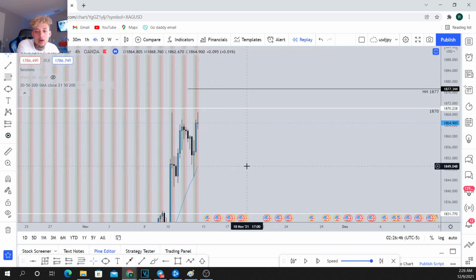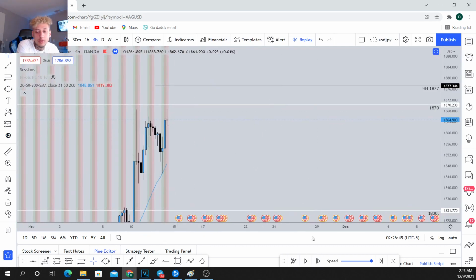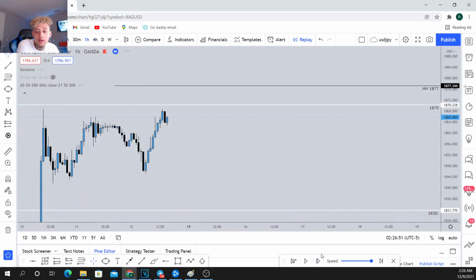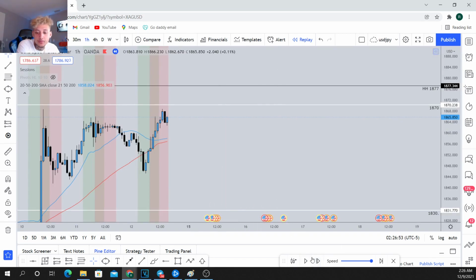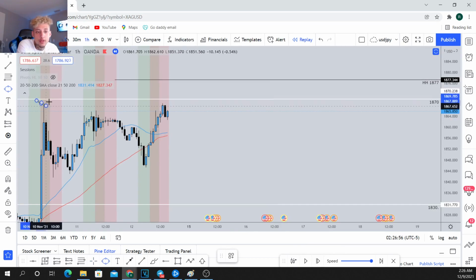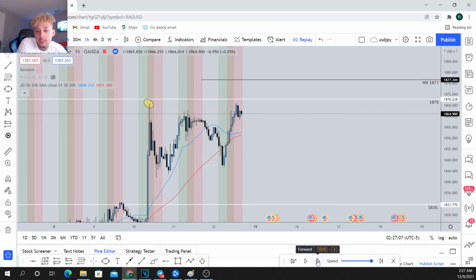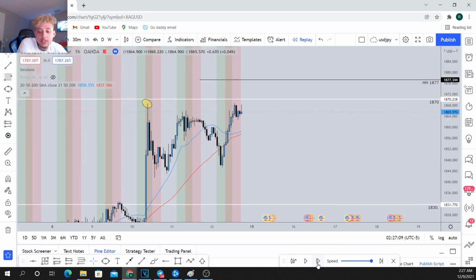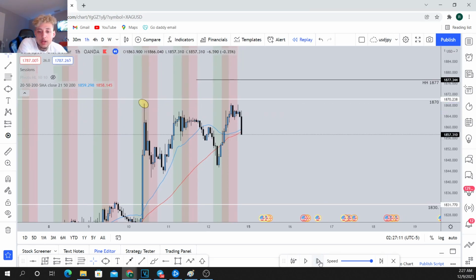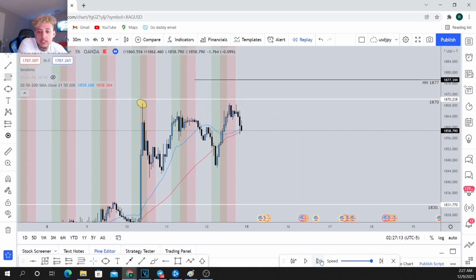Is it worth taking a sell? No, not quite yet, because we only have a doji here. So we're going to continue to wait. All right, we don't have enough confirmation just yet. We only have one rejection off of resistance. At this point in time, the best thing for you to do is just simply wait and sit on your hands and maybe trade another one of your pairs while you wait for gold to actually set up. Still no details yet. We're getting closer to resistance, but not quite. And now here we're actually starting to see some rejection.